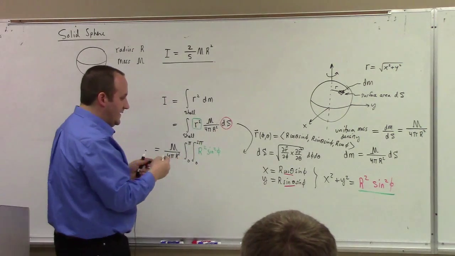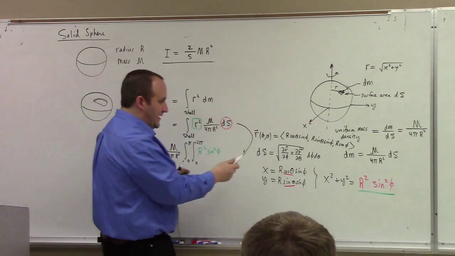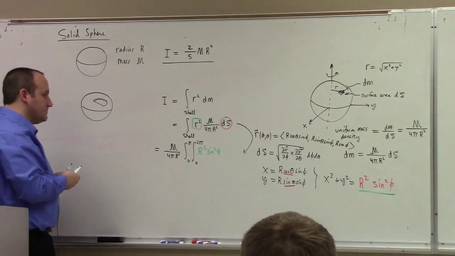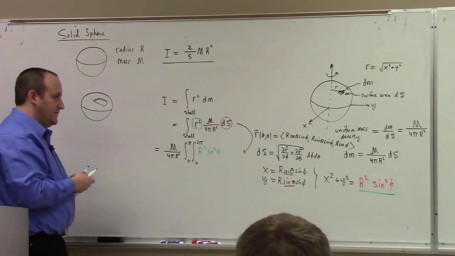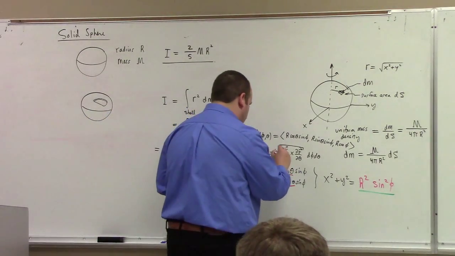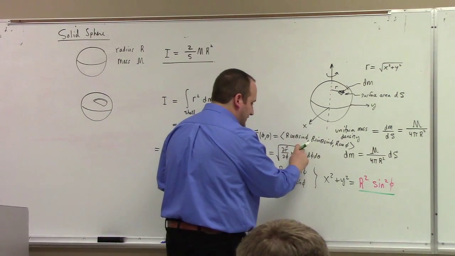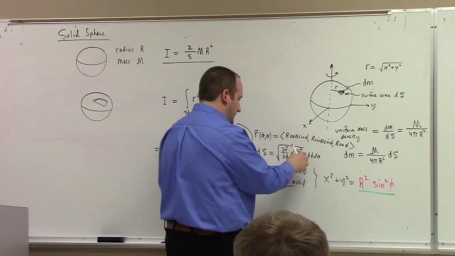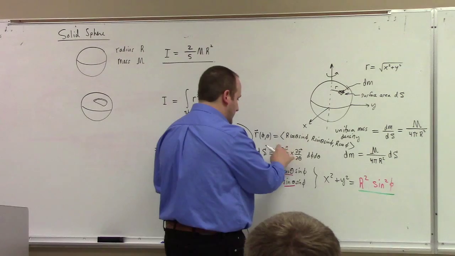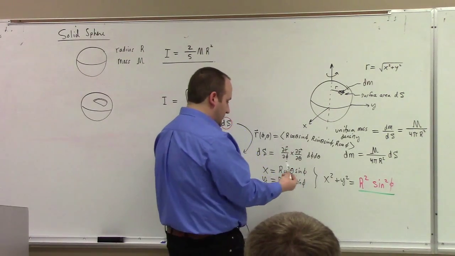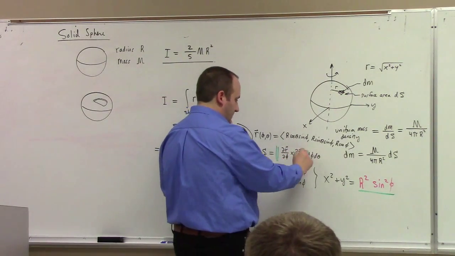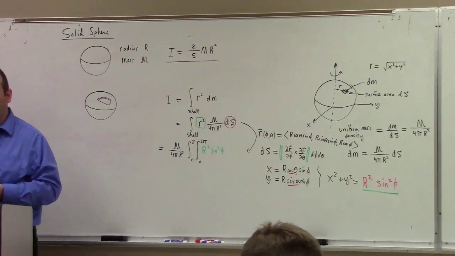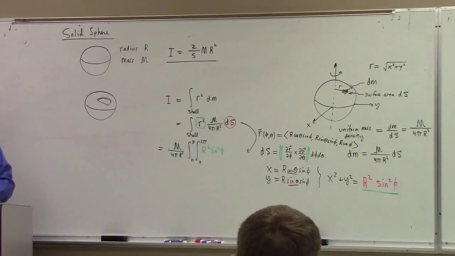The ds, on the other hand, you calculate this parameterization, you take the cross product of those partial velocities, and what you get is the magnitude of that. I'm sorry, it doesn't make sense to take the square root of a vector, does it? I should really just say the magnitude. Sorry, guys. I was thinking about writing the square root of the sums of the squares when I wrote the square root there, and then I decided against it.